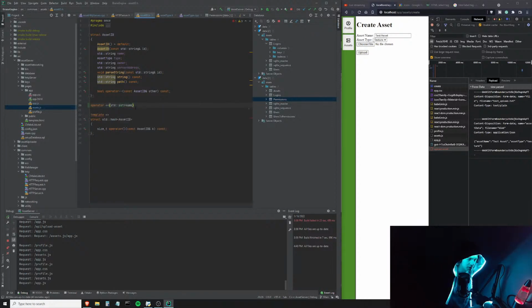I think it's an outstream reference and a constant asset ID reference ID. All right, and this is going to return a reference to an output stream. Just like that.